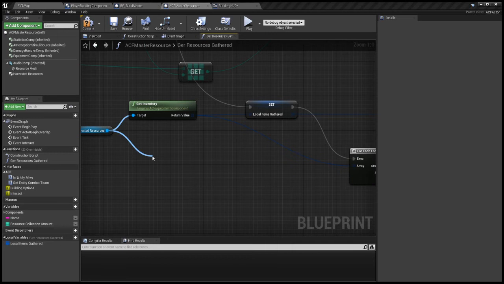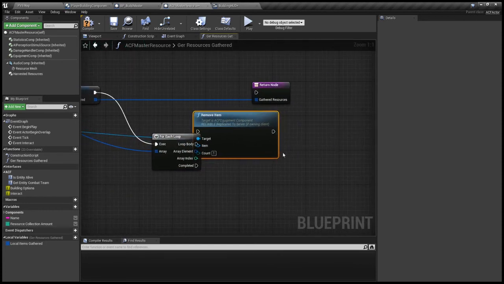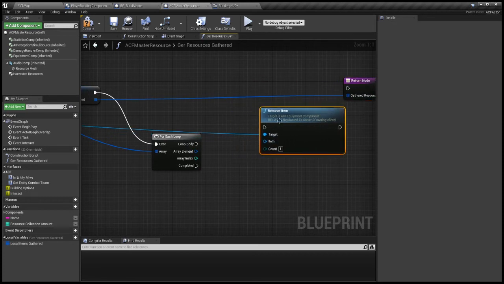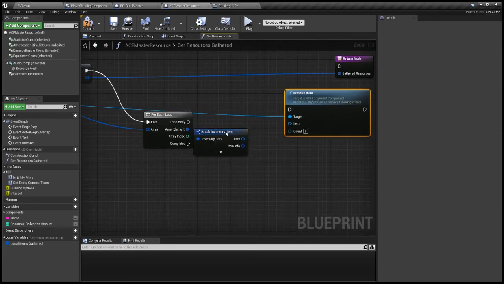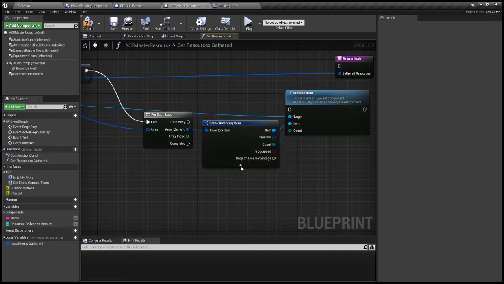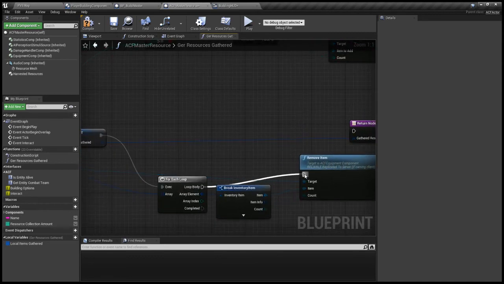Remove from inventory. And what item do we want to remove? Well, the one we just got, of course. So we break it apart so that we can actually connect these up. Sorry if this is a little bit messy. You can tidy it up on your own. There we go. And that's every element we want to remove from it.